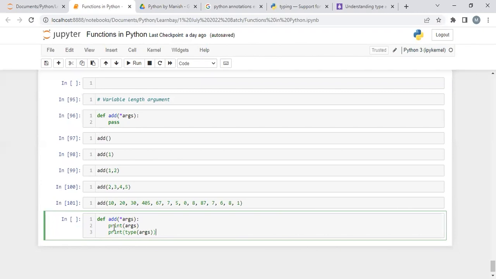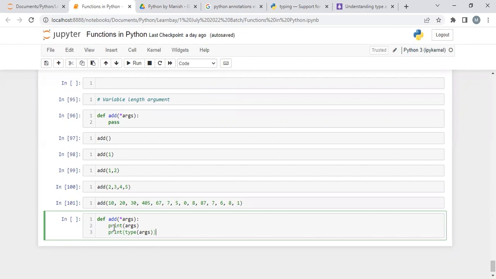If it is a list, we can iterate and add, or use the sum function. There's a function called sum. Directly you can use it. Tuple also it can be, right? What do you think? Should it be a list or a tuple? Tuple, because by default things are tuple in Python.